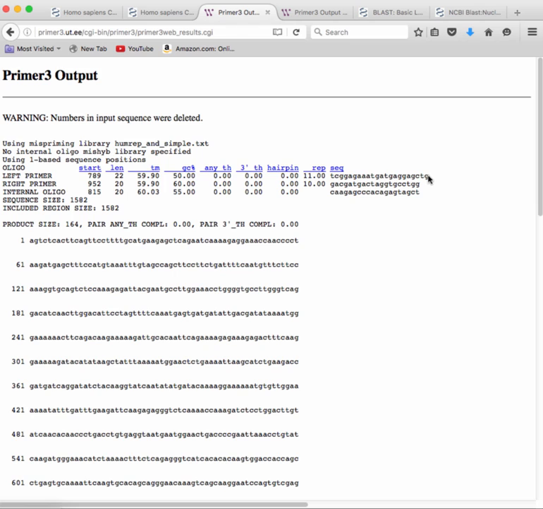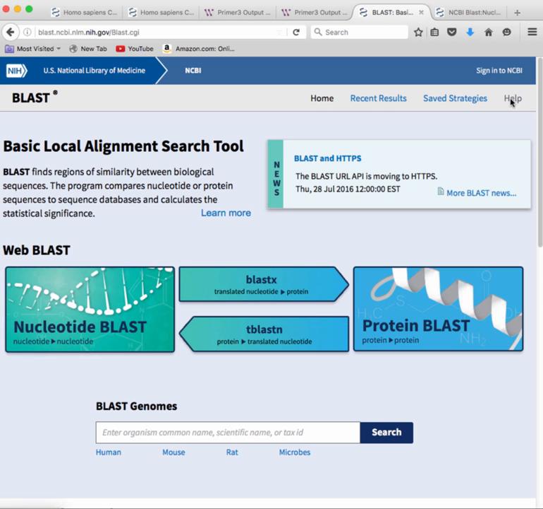What I do at this time is we need to be sure that our primers amplify the region that we are interested in. It doesn't overlap, or there are no other genes which are sharing same sequences that our primers would go and amplify. So for that, we need to do a BLAST search. So I select this region, I go into blast.ncbi. So this hyperlink, you can check it out. And I click nucleotide BLAST.